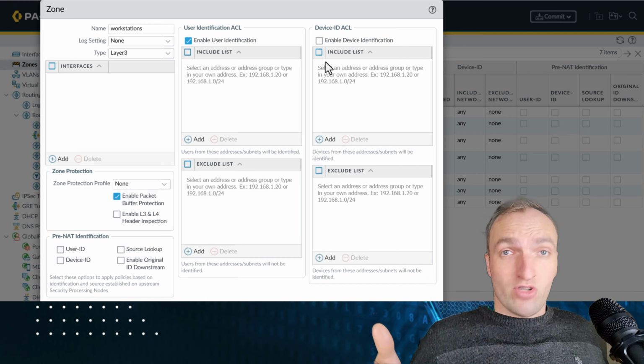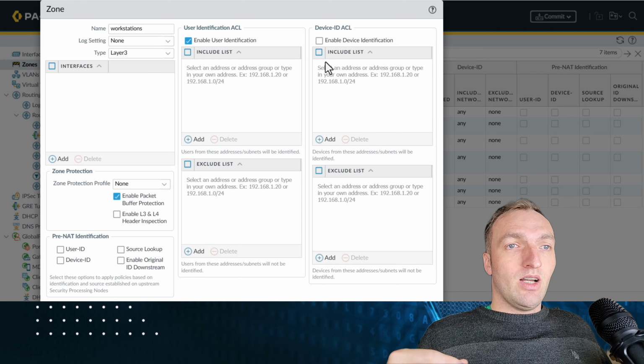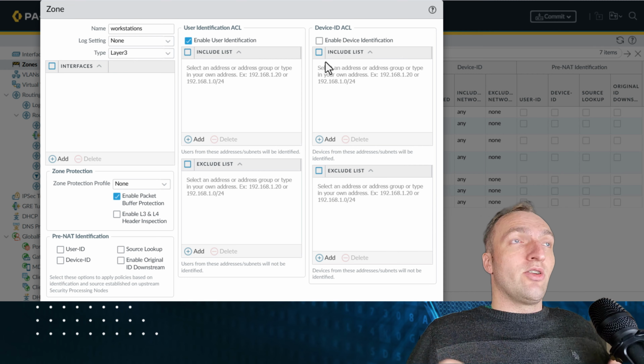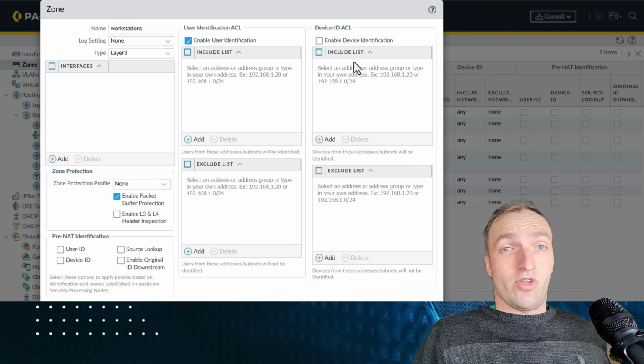So if you have a printer zone, for example, or if your printers are just in your internal zone, then you're going to want to enable this on your internal zone.